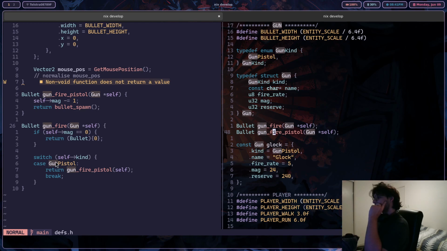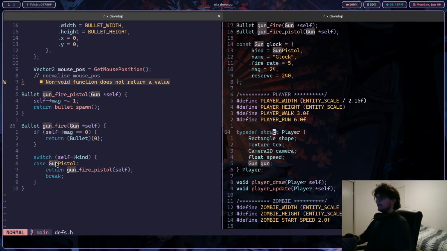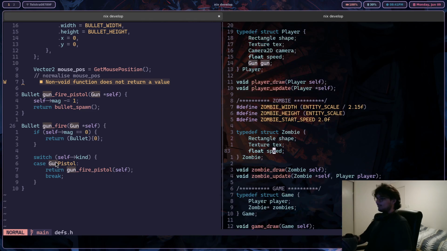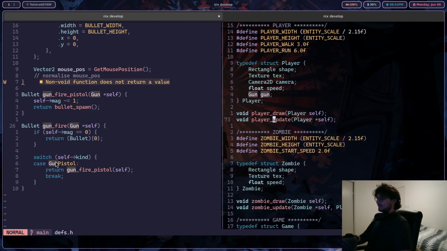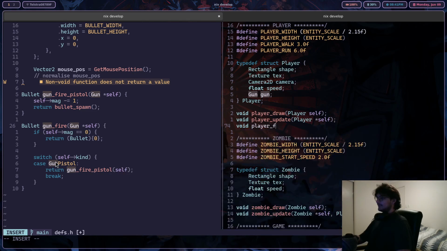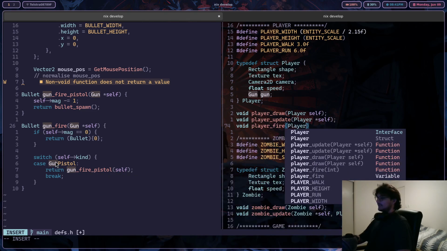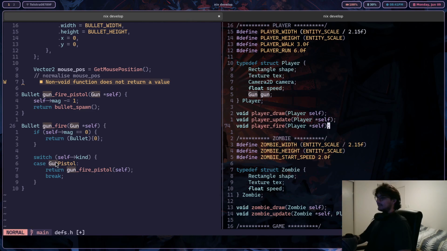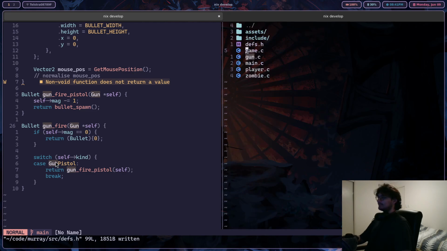But I need the player, and the player has a gun, so let's do it like that. We'll say the player can fire. So in here, we'll have void player fire, which passes in that. I don't think I need to. Yeah, I don't think I will.